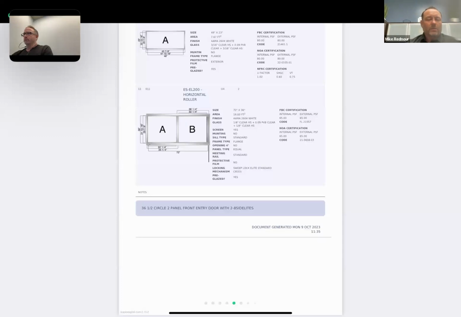And that's what the guy wants. Can we do that for him? Absolutely. I'll provide you with that. I'll do the headhunt. I'll find the resource. We'll find that for you, but that's up to you to go do. We can't sign off on that because we can't put our name on USA Windows and Doors if something was to happen to that 200-year-old door of yours. Does that make sense?